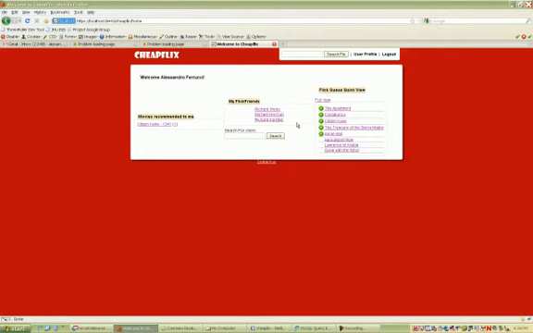Two stars. No one else has rated this, so the average rating is just 2 stars, and my comment is this movie was okay. And I say that Richard Weiss may like this movie, so I'm going to recommend it to him. This green check mark shows that I have recommended this movie to Richard.